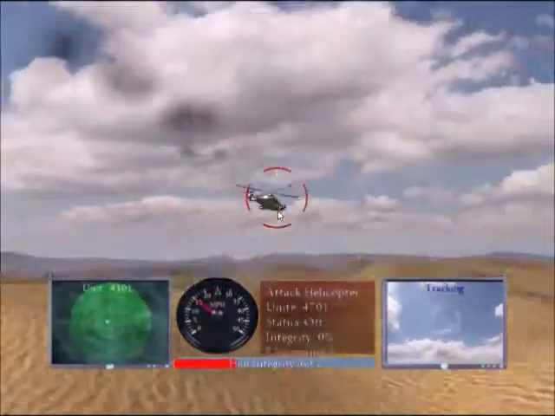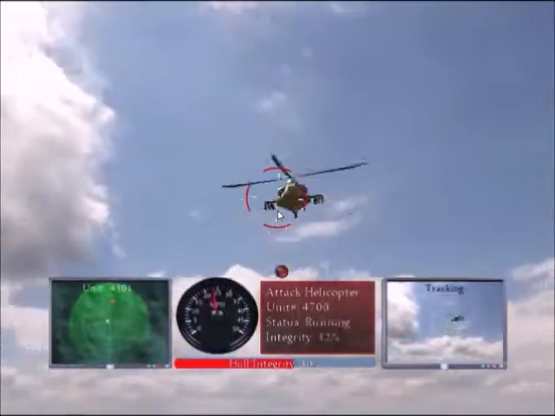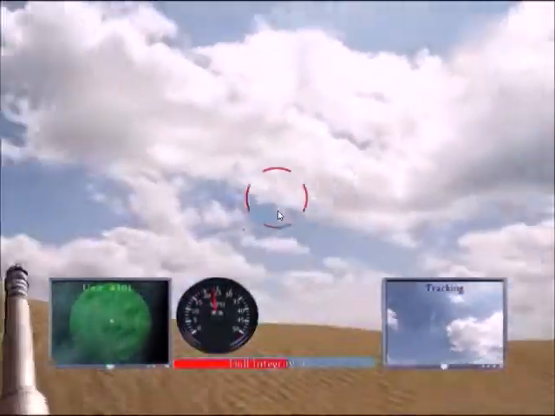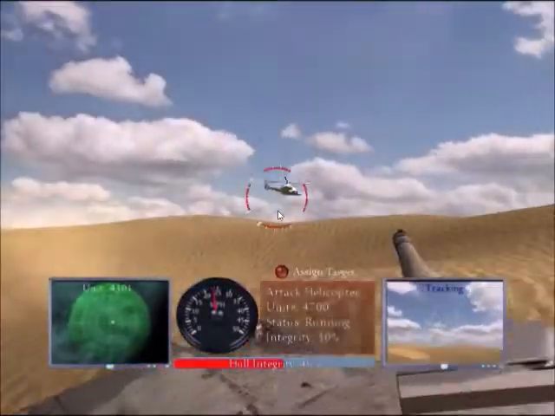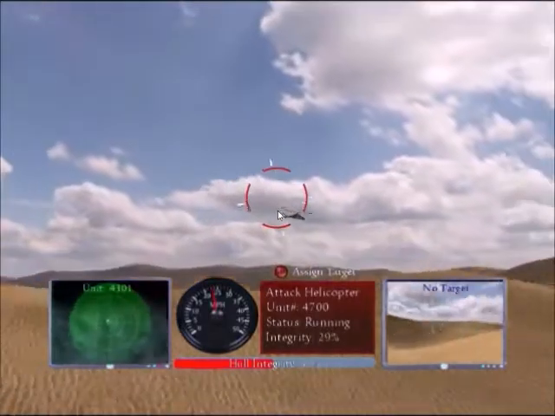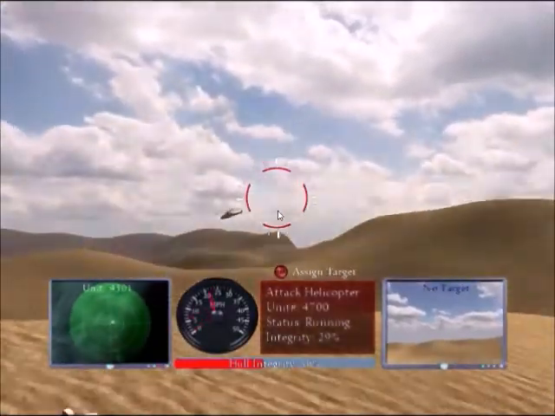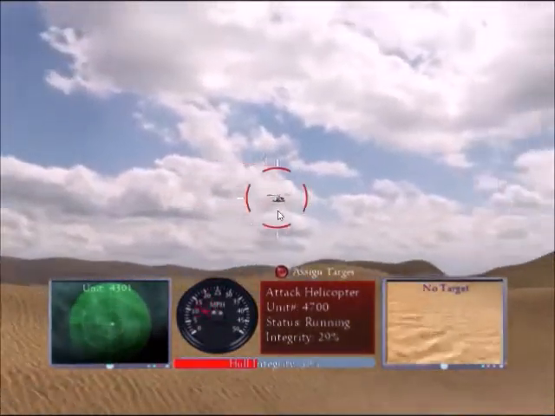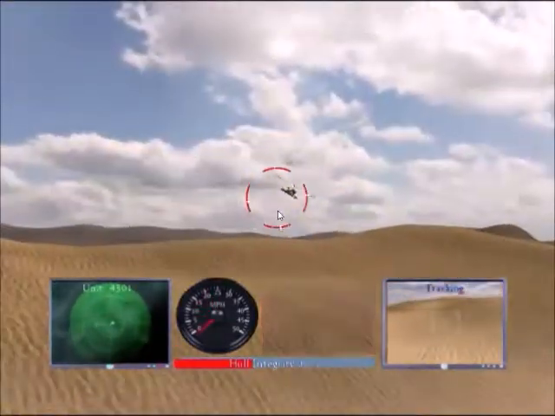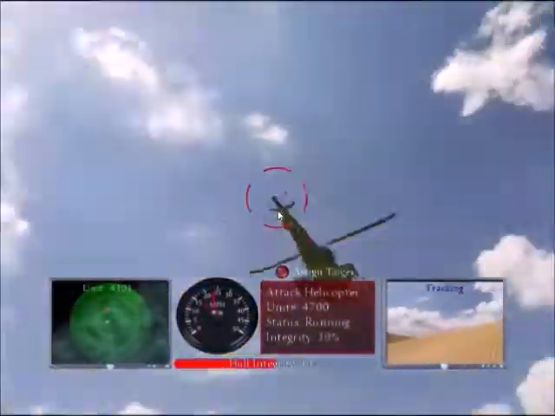Health down. Was it 34%? Oh, got him. Yes. Well, the gunner got him. Oh, my God. Shot the hell out of me, that. What's he got left? 30%, okay. And I'm at around 50%. Jesus. That damage control system is slowly repairing my tank.